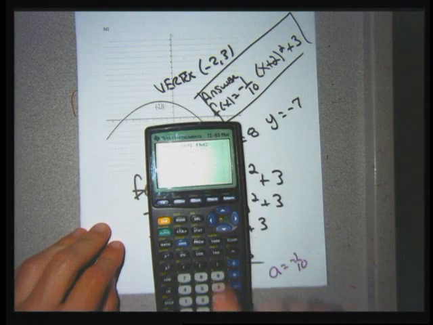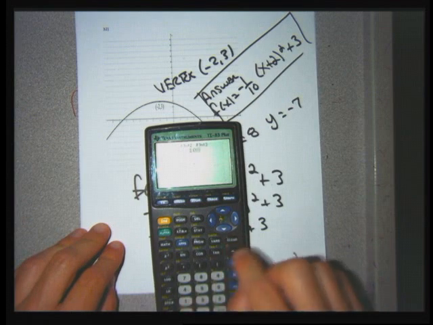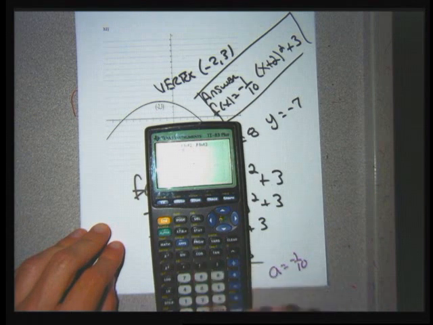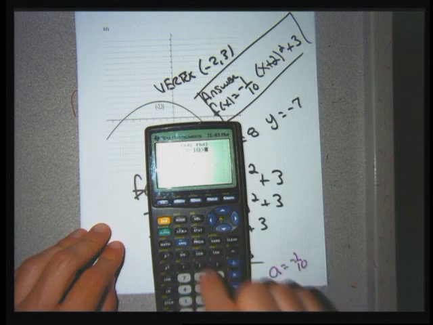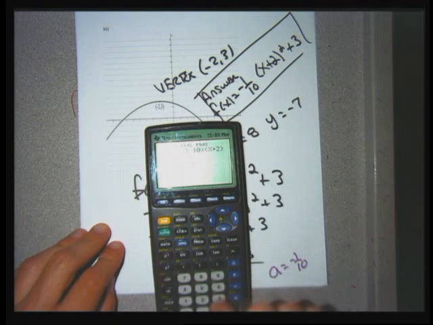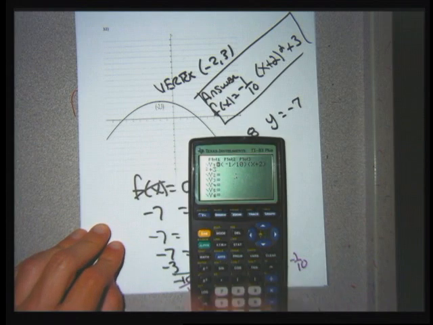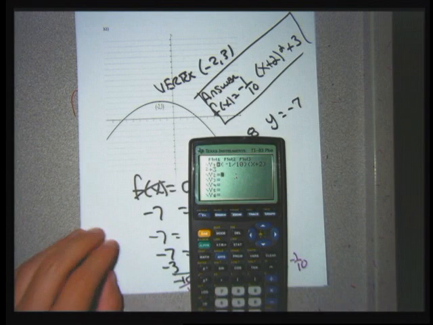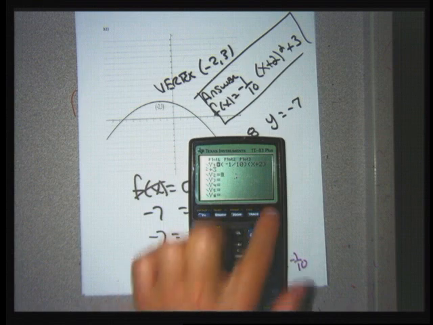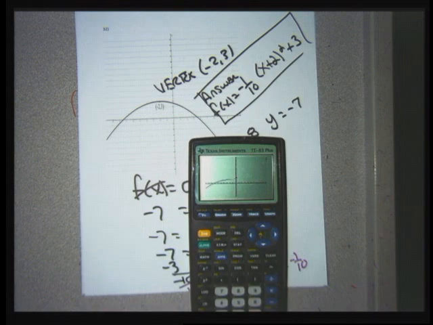So parentheses, -1 divided by 10. Parentheses, x plus 2 squared plus 3. So this is the function I'm supposed to enter. Hit my graph button. Graph should look something like that graph, and it more or less looks something like that graph. Again, I've got a different window, so it looks a little different.